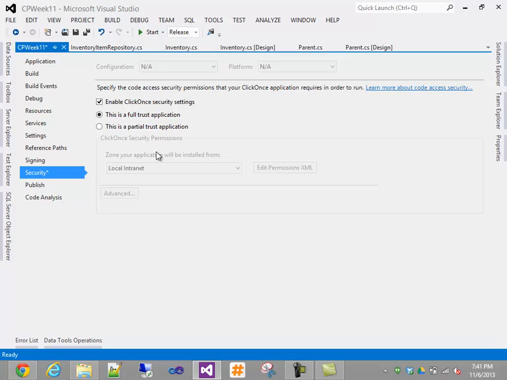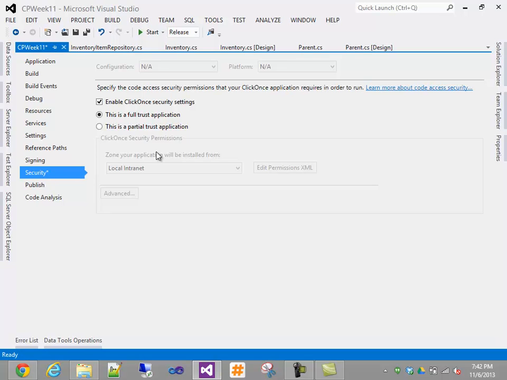They need to be able to be installed. I need a little bit of hard drive space out of the temp directory, nowhere else, and I need to be able to connect to the internet. Install me with partial trust. The .NET Framework will then build a sandbox environment around the application. And if the application tries to break the contract of that partial trust, it will throw an exception and terminate the app.